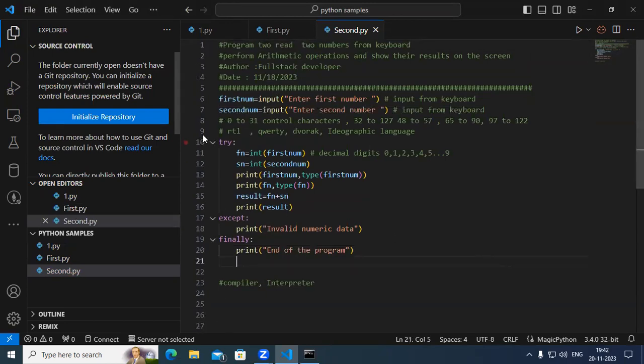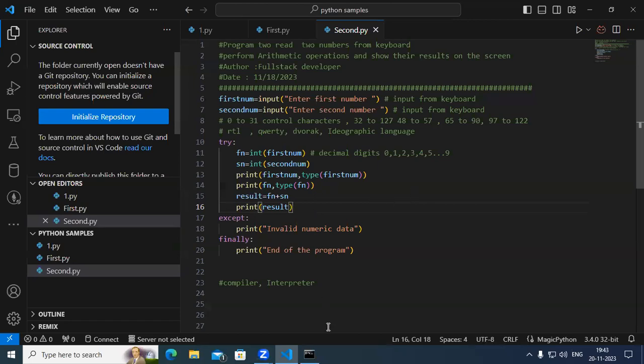Whenever you go with try, except, and finally, what happens? Try is going to execute some piece of code. If it has any problem and cannot execute the code, it comes to except and reports that error, because the code could not be handled by the Python interpreter. It's unable to understand the instructions we gave, since it's not a known command to it.